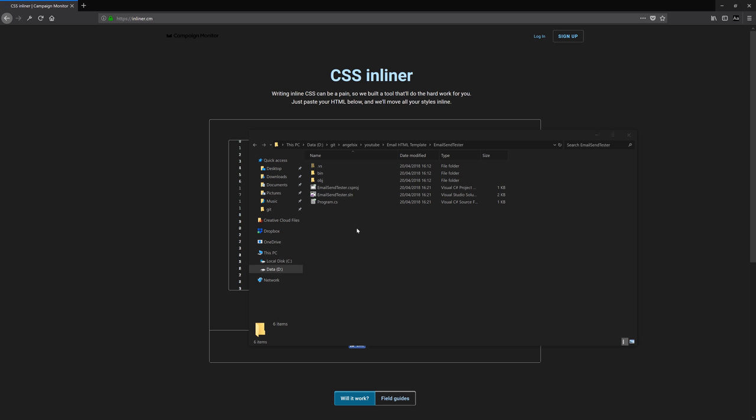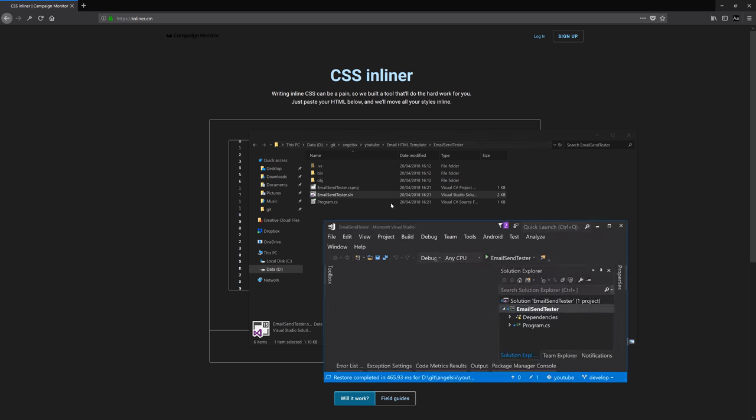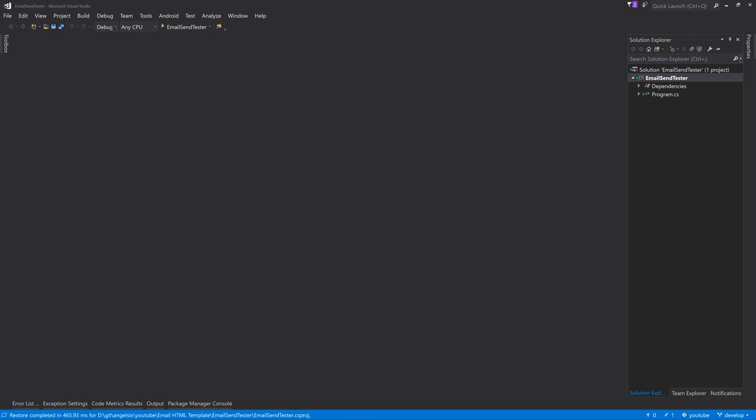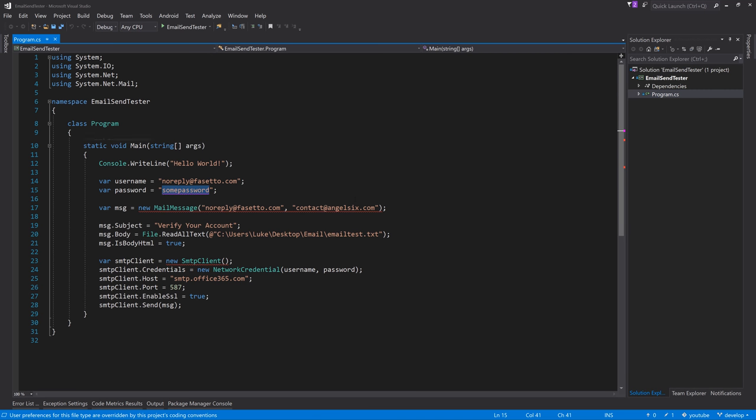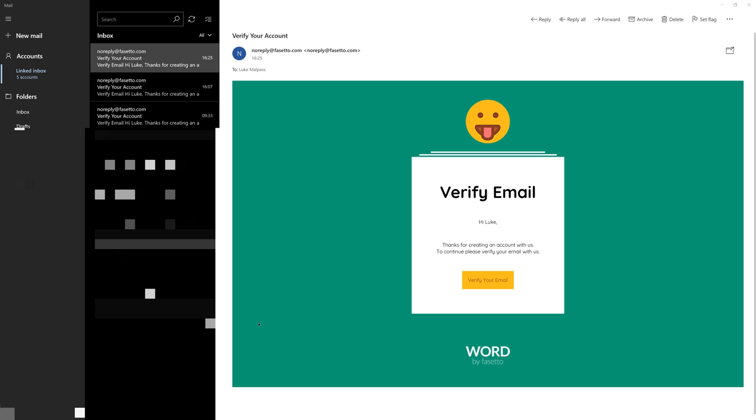I'll just reopen the email sender now, and then I'll run to send the new text as we've done in the video. So you can see we'll just open up the email sender. I'll fix this password to be, again, the real password, and then run this and show you the output of the email. So that's sent, and you can see now that here's the new email with the actual images in.